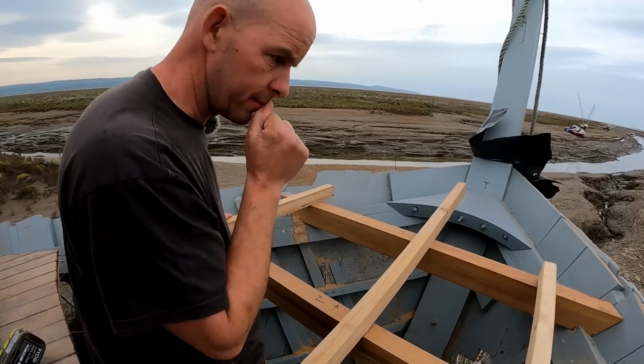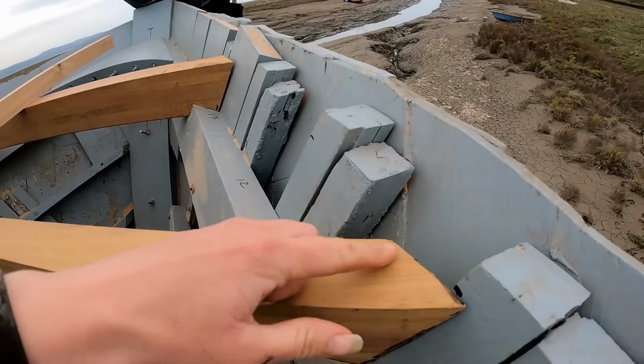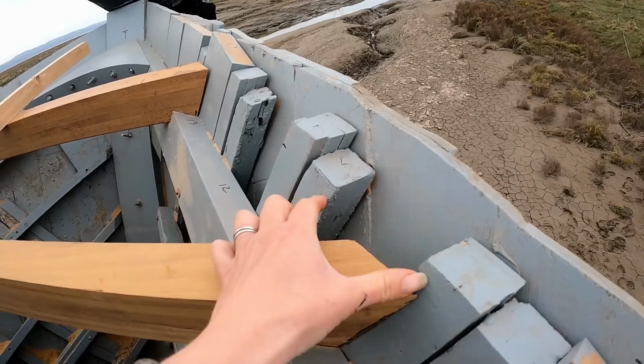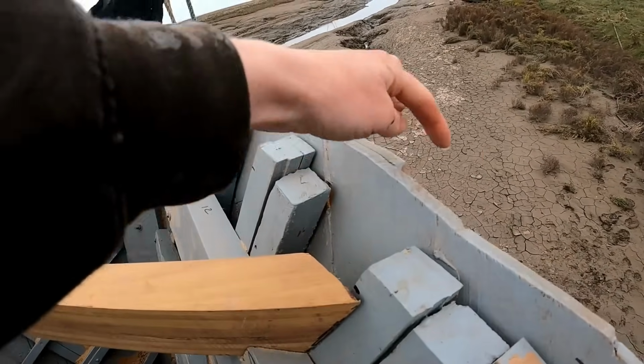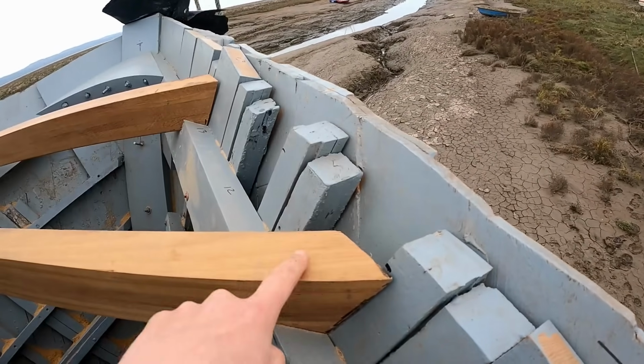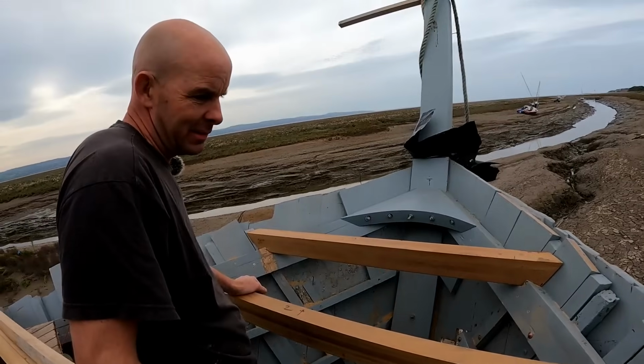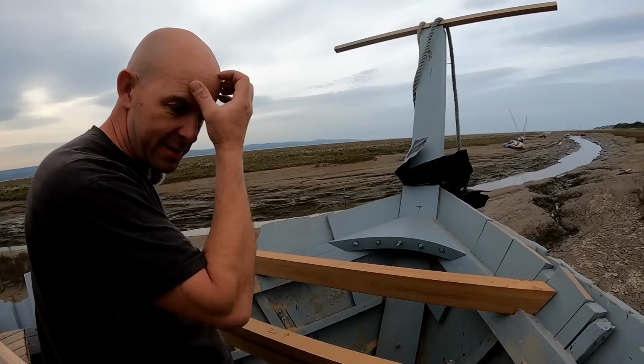Okay, well what we could do is, like say here, put the packer back in. And then from the outside, you could go through the hull, through the packer and through the end of the beam. What do you think about that one? It's not ideal going into the end grain, is it?